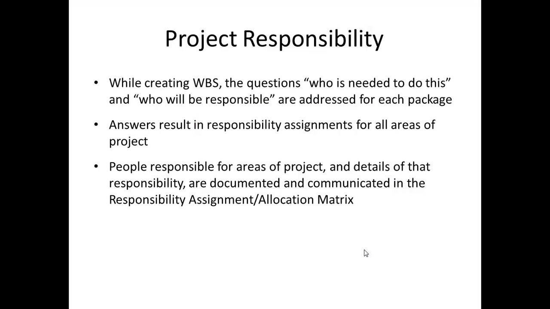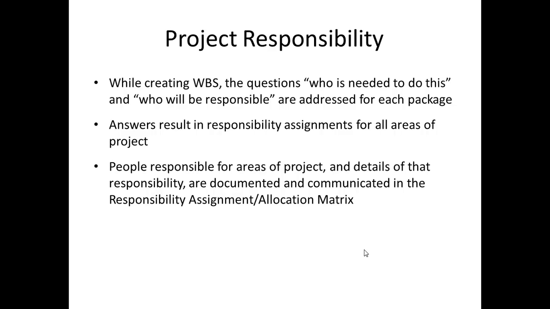Okay, so while creating the WBS, the questions who is needed to do this and who will be responsible are addressed for each work package. The answers result in the responsibility assignment for all areas of the project, and people responsible for areas of the project and details of that responsibility are documented and communicated in the responsibility assignment or allocation matrix. I forgot to tell you that the A in RAM can stand either for assignment or for allocation. It depends on which book you read.